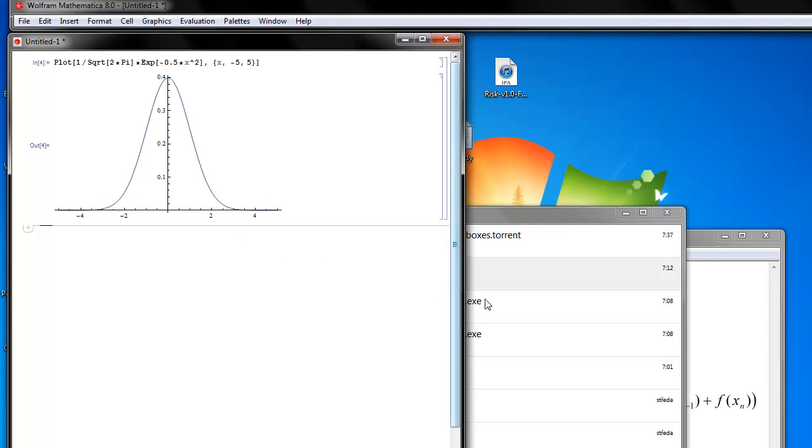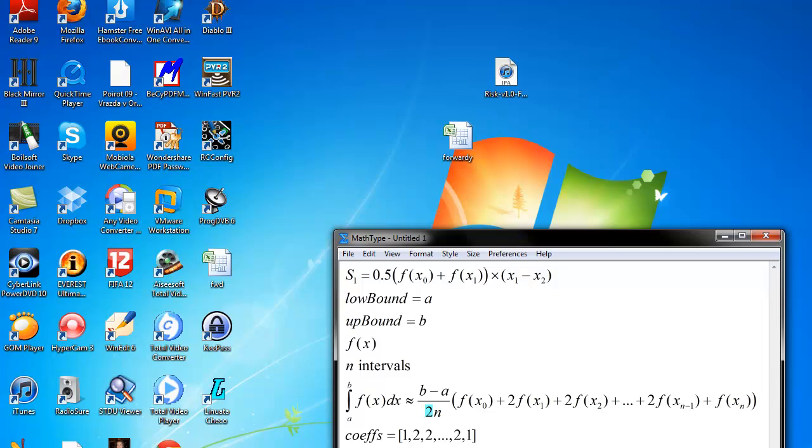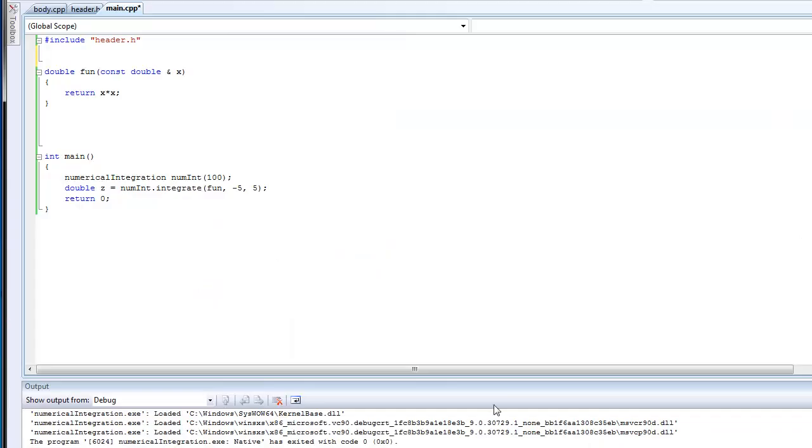Okay, so in here I type 1 divided by sqrt, I include the header to get the mathematical functions, 2 times 3.149, I think.